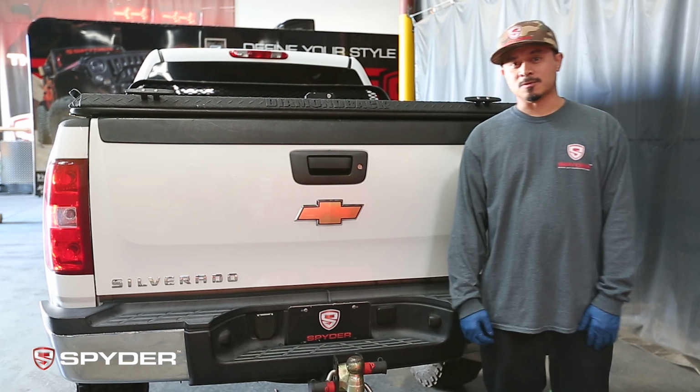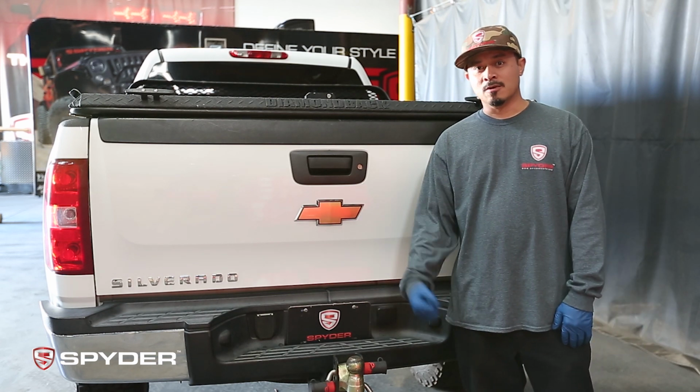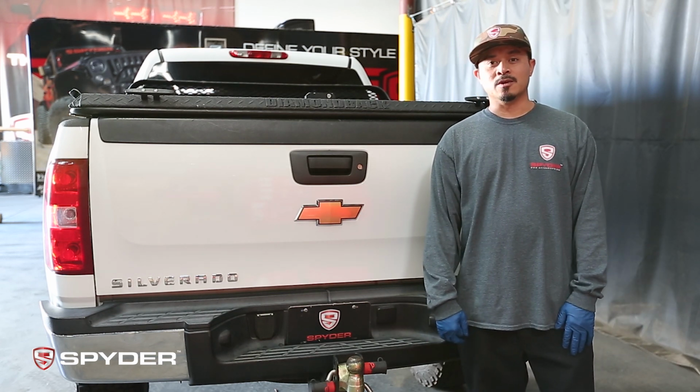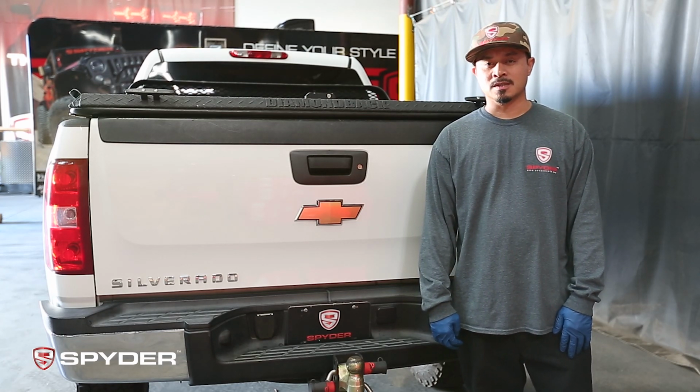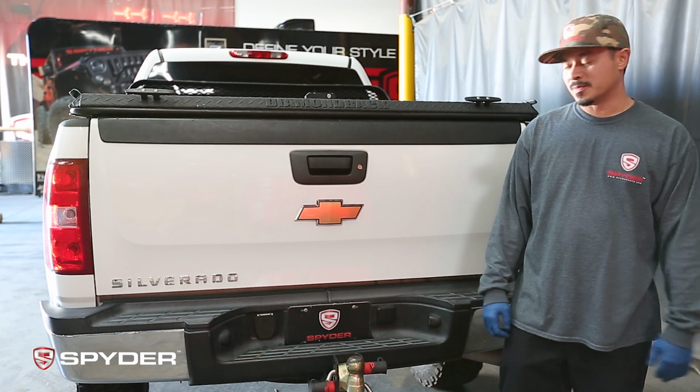Right now I'll show you how to switch out these old OEM tail lights with new Spyder tail lights, and it'll fit from 2007 to 2013. So let's get started and pop the tailgate open.